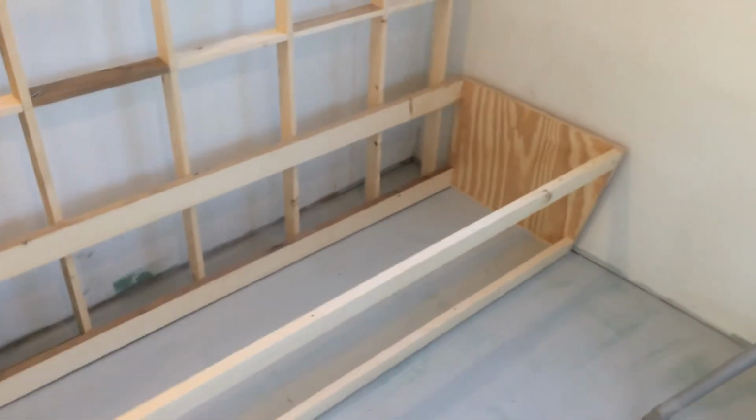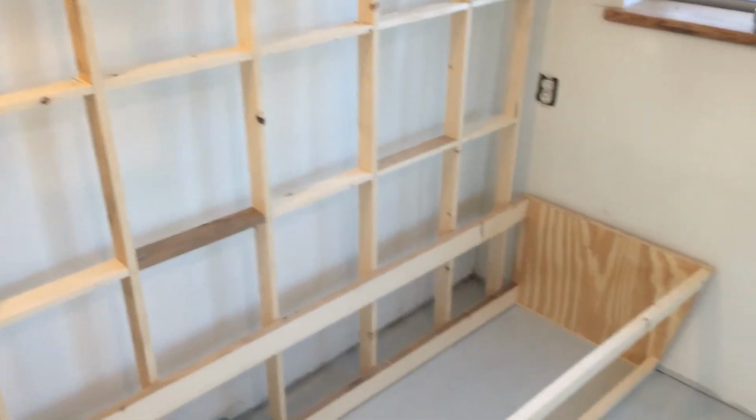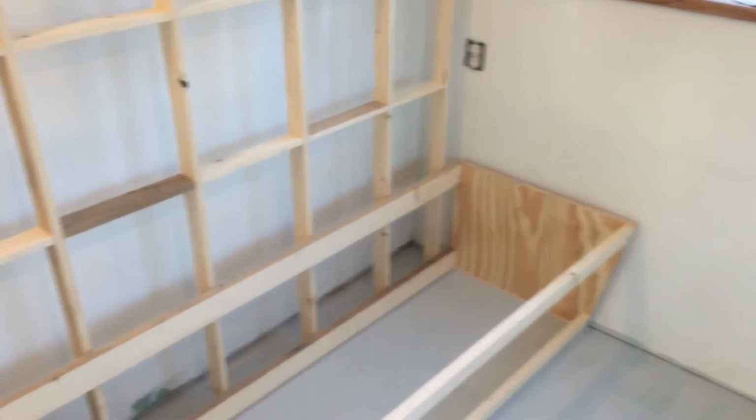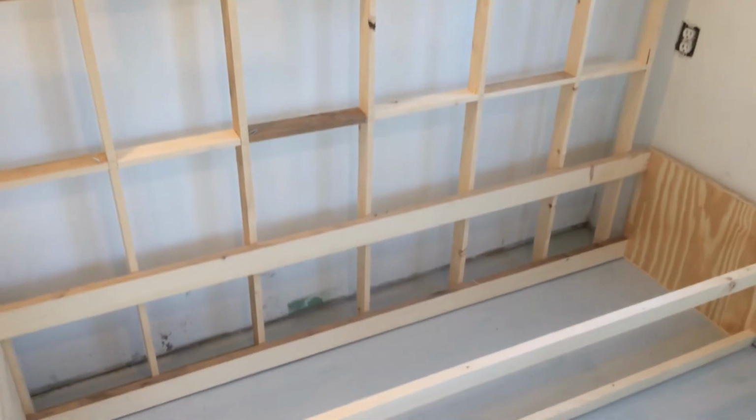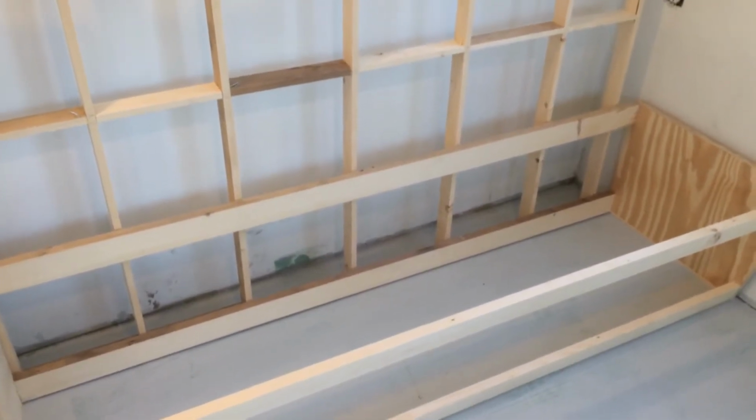So I put together the bench part with roughly the same dimensions as these benches, so they would kind of match. And the mattress support is behind it. And I need to go buy a bunch of 1/4 inch plywood to sheathe the mattress frame and the bench, and we'll see how it works.